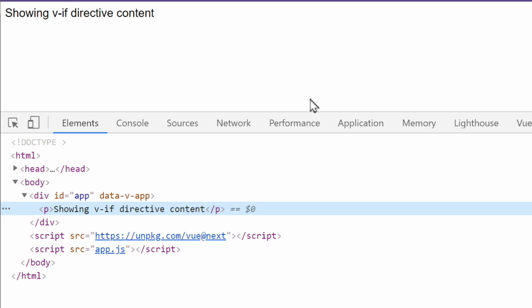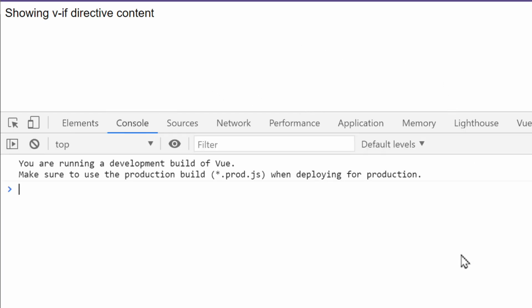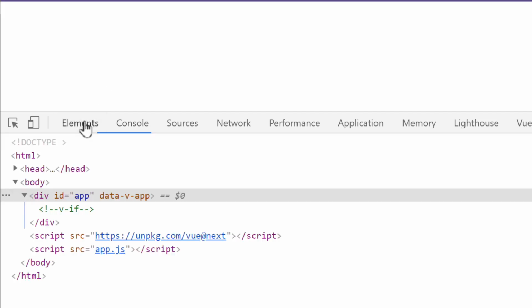We're going to switch to the console panel of the developer tools. We're going to access the Vue instance through the vm variable. We'll update the mode data property to 2. This value is random. I'm not choosing the number 2 for any reason. After reassigning the value, the paragraph disappears. This is because the condition is no longer true. Therefore, the element gets removed. We can even check the Elements panel to check if it was removed.